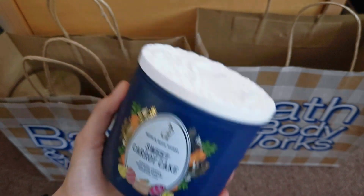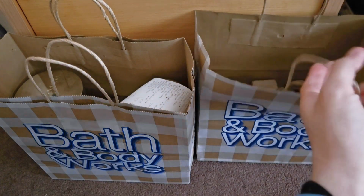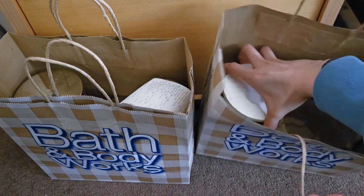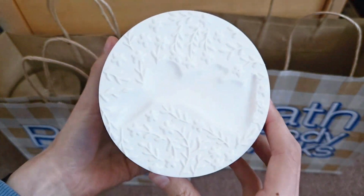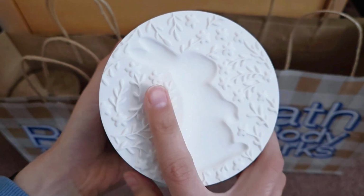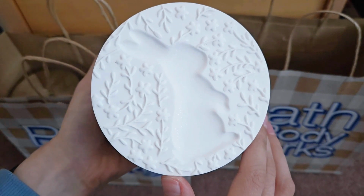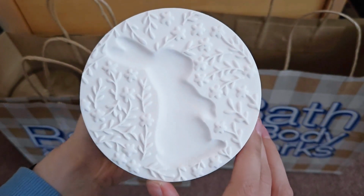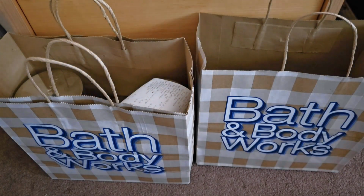Yeah, so I got one of those. I don't know if I'm going to gift one to my friend or if I'm going to burn one and the other one will be a backup. But here is the second one. And then I saw a video where Eric from Eric and Company 2 hauled the candles, and he said that these easily get scuffed up just because of the white ceramic lid. So I'm like, ooh, is mine scuffed up? Mine looks pretty good. So I think it'd be good to keep these, if you keep them on your candle shelves, for it to be the one at the top.